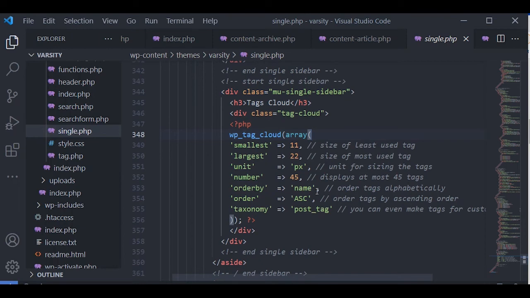What you must know is that this one specifies the order in which it's to be, so the tags can be ordered alphabetically. I have this commented so that you can know what each parameter here is doing.